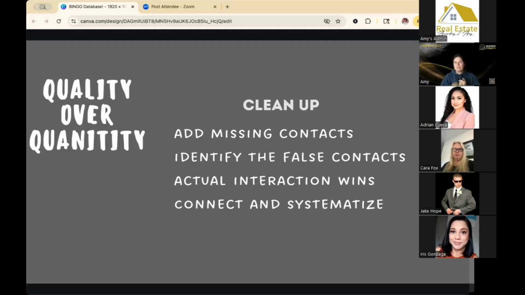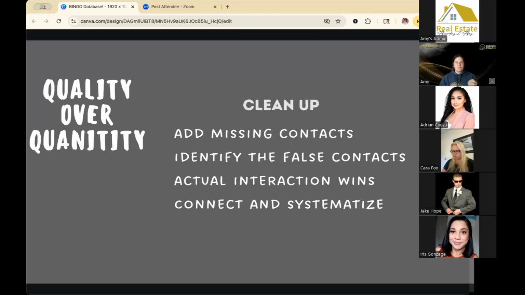You also want to make sure you look through any past sales that you have, right? Make sure they're added into that database as well. And we already talked about this. Make sure everybody that's in your phone is in there, friends you have on social media, people you've done business with, people you know from past jobs, kids' activities, community activities, all of those things.